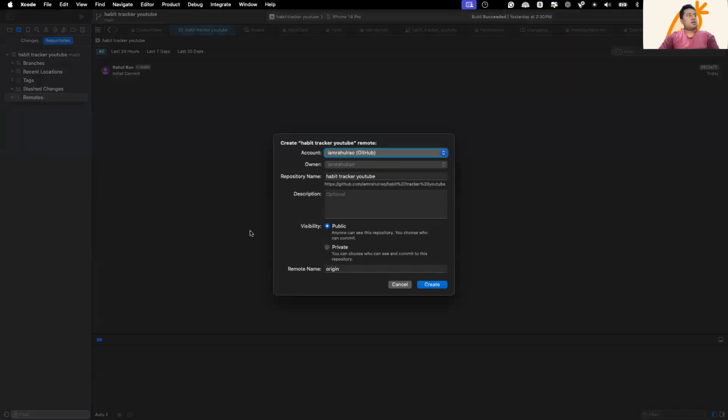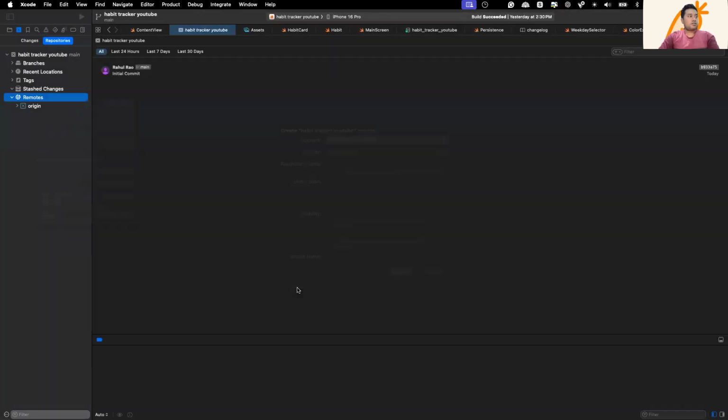What we will do is, so my GitHub account is already connected. You can also connect your own GitHub, and it's pretty straightforward here. And what you can do is you can give a repository name, and then you can make this public or private. So I'm going to make this private, and I'm going to create it. So it's going to push the code. So it has created a new repository.